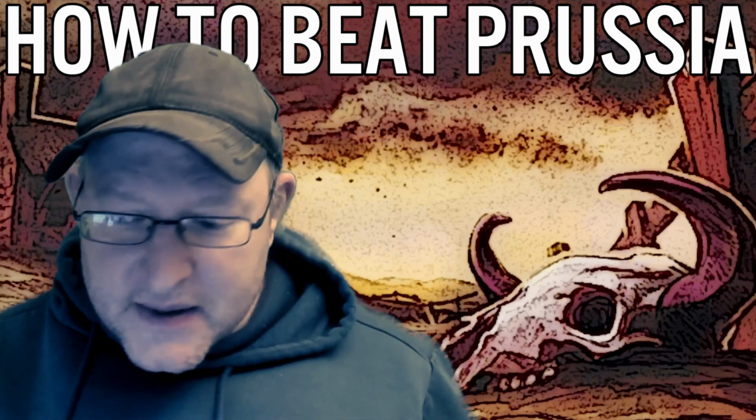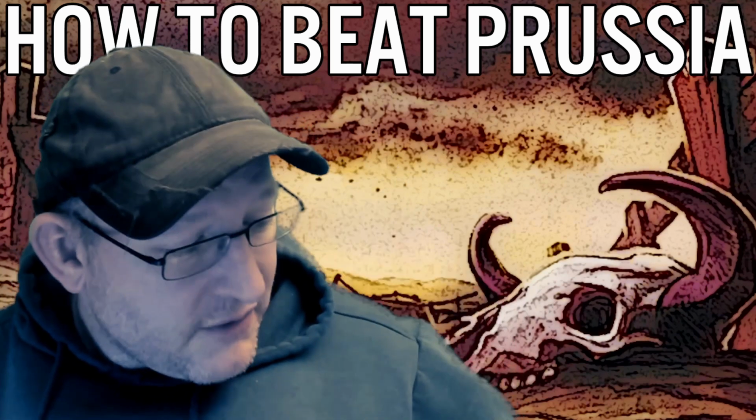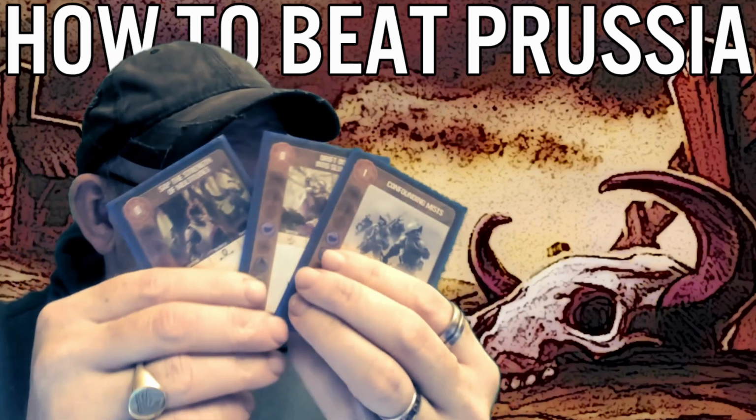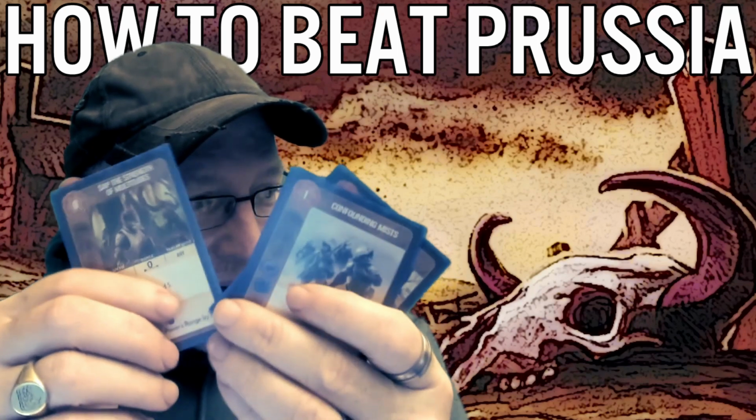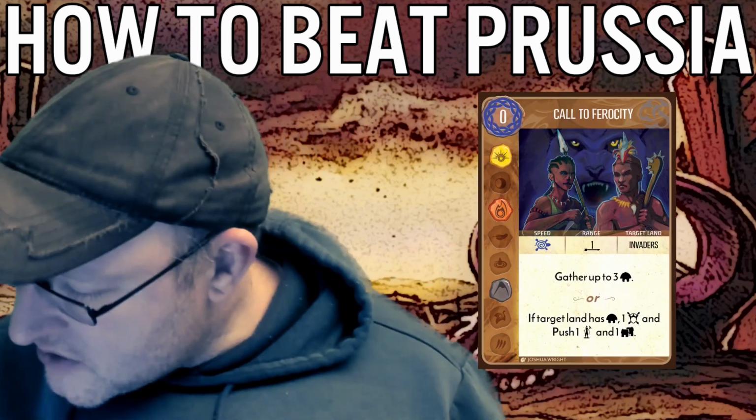So when you're going against Prussia, because of the effectiveness of the land into land thing, I really like getting a defend card. So here are some very standard kind of defend cards to set that up, or maybe a Dahan move. I didn't drag one of those out.